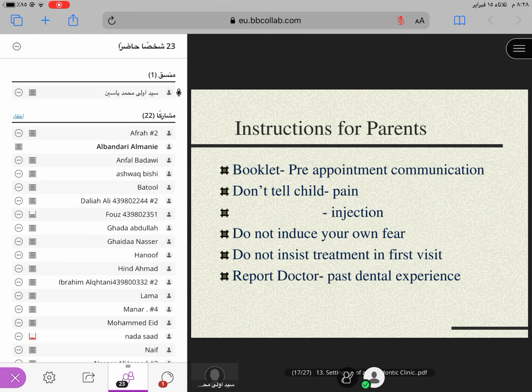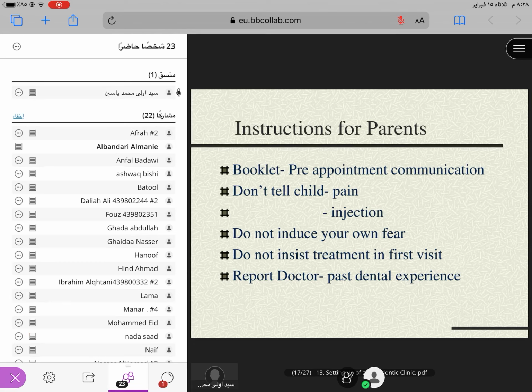Apart from that, most of the time the parents say, no, I have come from a far place, I want all the treatment to be done, or start the treatment with the first visit itself. This doesn't happen with the child patient, basically. That's what I told you in the beginning of the lecture. With an adult patient, you can do the extraction in the first visit, but that doesn't happen with a child patient. With a child patient, you do a painful procedure only in emergency cases. Other than that, if it is not an emergency, you always start with a painless procedure for a child.